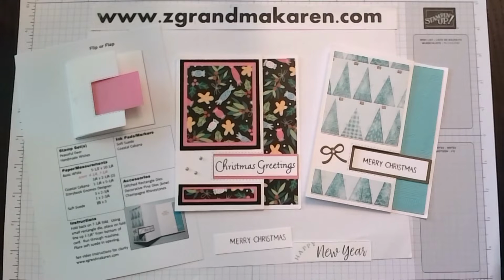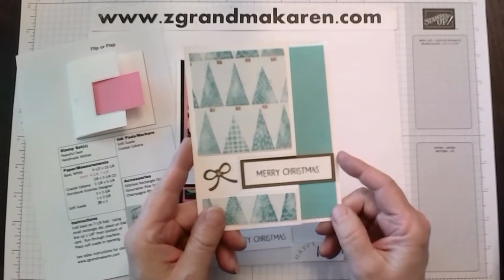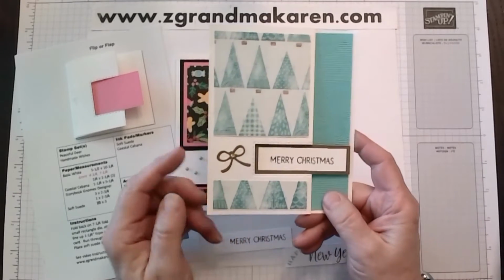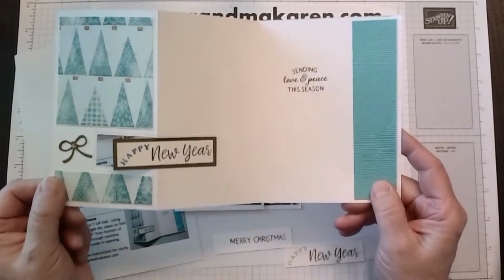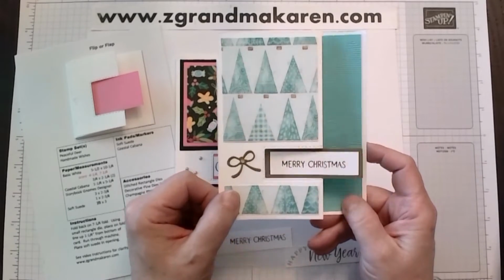I'm a Stampin' Up Demonstrator and I'm pleased to show you how to make this card, and I'm calling this technique flip or flap. So the way it works is you open it up and the sentiment flaps open and you can get two sentiments out of one part of the design.